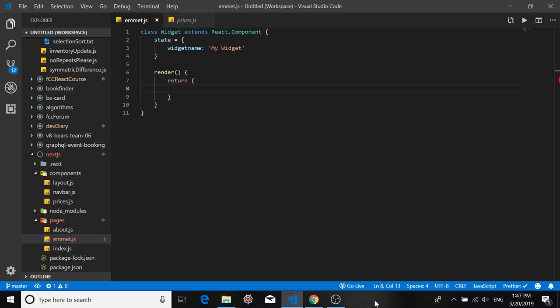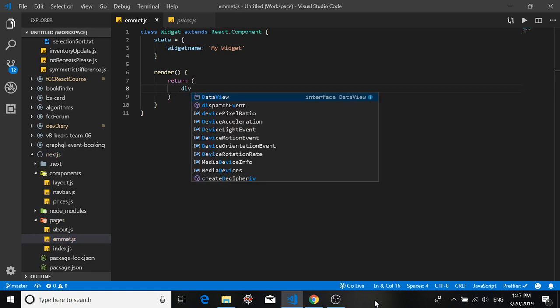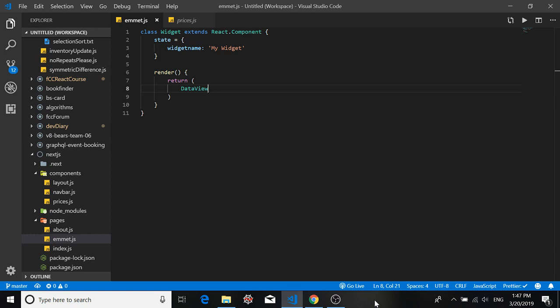If you are someone who programs using React and you also use Visual Studio Code and you like the fact that it has Emmet built in, you may have noticed that when you're building, say, React components, Emmet doesn't work with JSX. So what you can do is include Emmet into React so that you don't have that trouble anymore. For example, if I want to create a div right here inside of my component, and I just type in div, Emmet should take care of that and fill it in for me, but it doesn't, right? Because Emmet's not working with React, or it's not working with the JSX here.